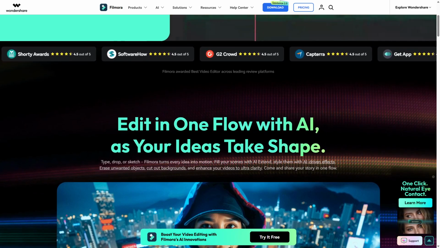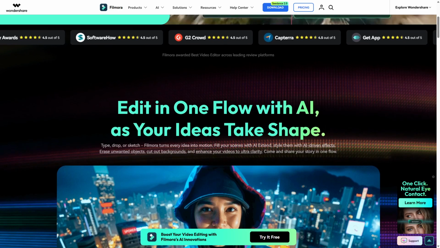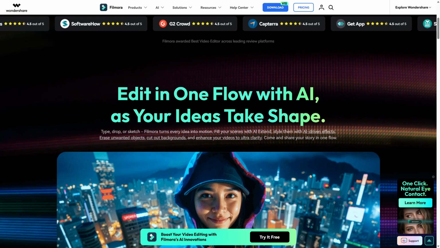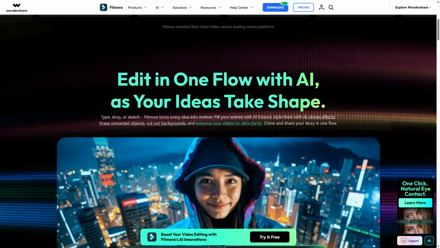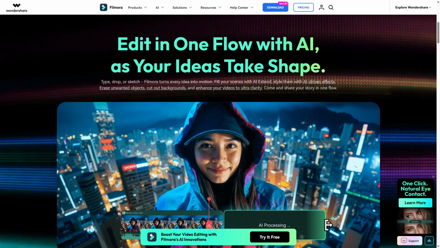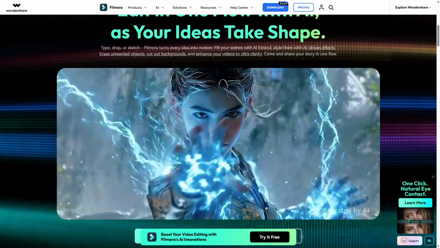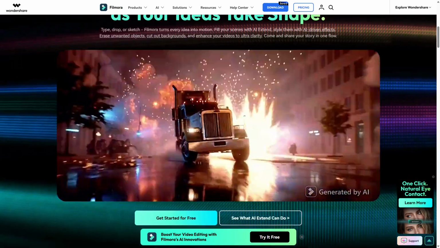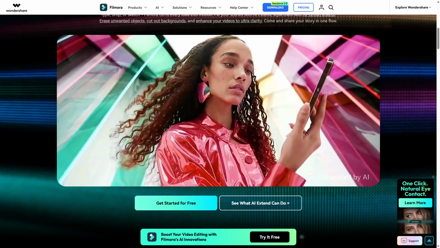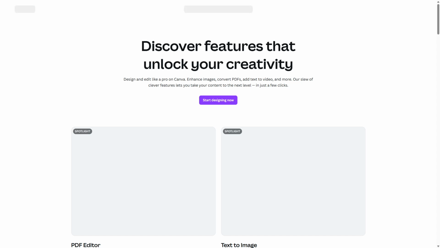However, Filmora requires installation on a desktop and can have a steeper learning curve compared to simpler tools. It is ideal for content creators focused on video projects, such as YouTubers, marketers, and educators who need powerful editing features without the complexity of high-end software. For those aiming to produce polished videos with custom effects and detailed edits, Filmora is a robust choice.